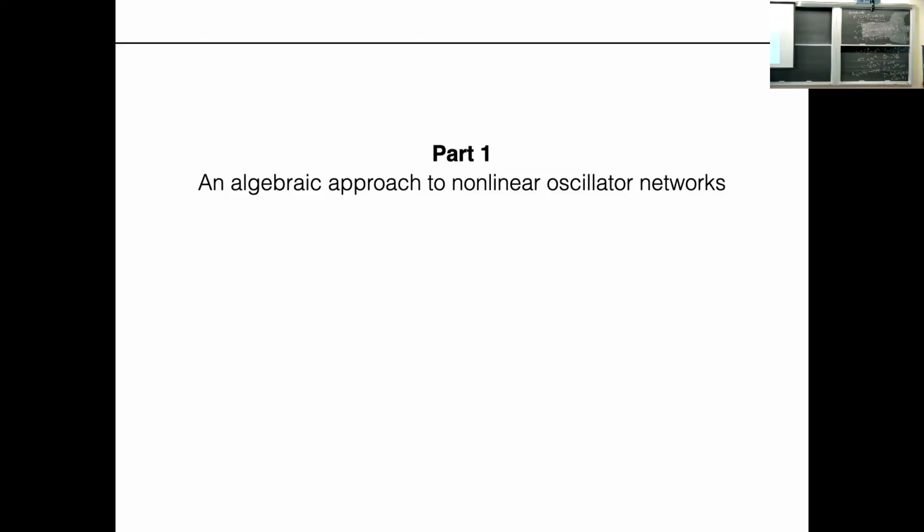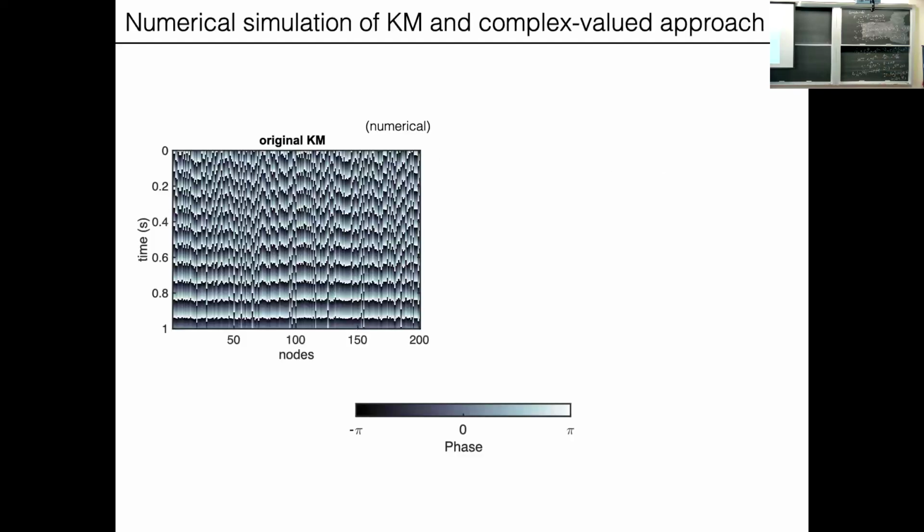So with that, now we can compare the two systems. And so we can study the dynamics of the systems in a space-time plot. Here, we're putting time on the vertical axis and nodes on the horizontal. Here, dark colors will indicate values close to minus pi, and light colors will indicate values close to pi.